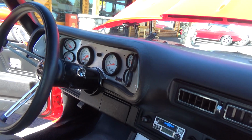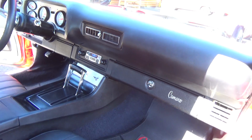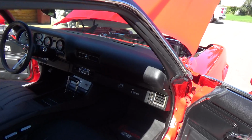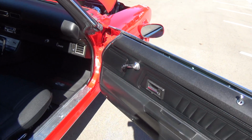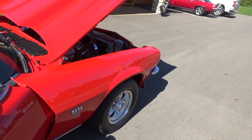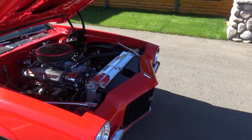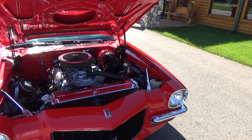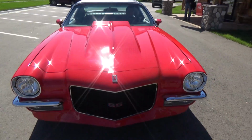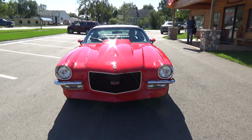We do have the original dash cluster. Got a nice AM/FM cassette stereo in it. Dash pad's real nice. Yeah, it's a 30 over 350. Got the gear drive in it. Got all high-def LED headlights.